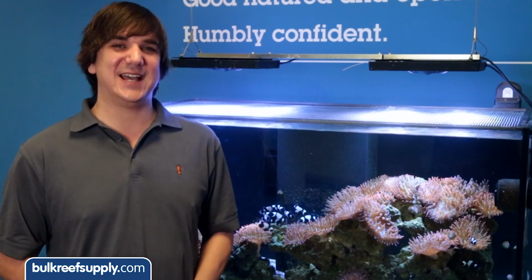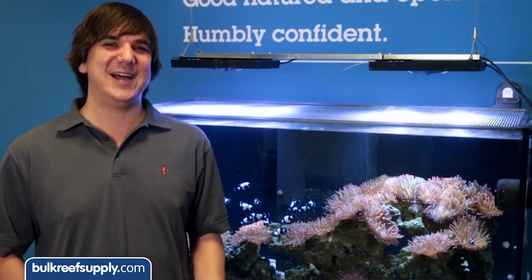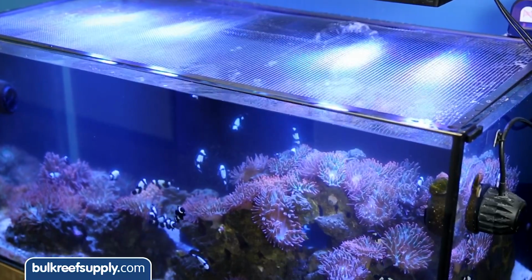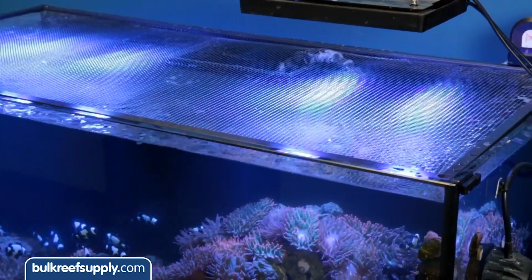Only real change we've done with the system is to add a screen top. We had a jumper which Lou almost stepped on, but we saved him just in time. This is a typical screen net top, and we use some magnets to rest it on. I think you could also silicone some small pieces of acrylic on the inside lip for a more permanent solution.